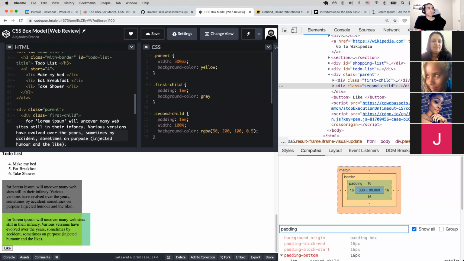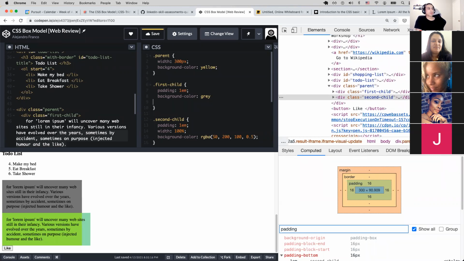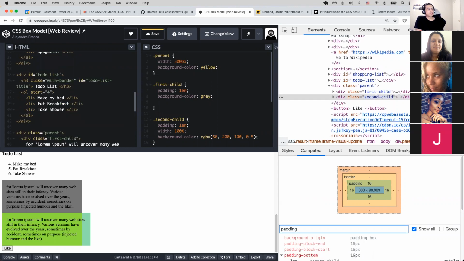Here's a question. So I'm going to say the first child height, I'm going to set the height to, let's say, 300 pixels.